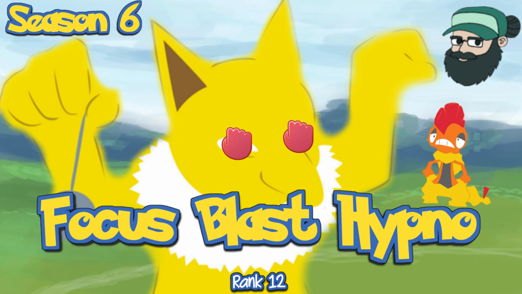In today's video, we're going to be going over that same team in Great League that we've been using for Season 6, and that is Hypno, Umbreon, and Scrafty. And I just wanted to let y'all know before we get started in the video, I actually hit rank 12 using this team. We still have an insane win rate. I don't have my game open right now, so I don't know the exact win rate, but it's still something over like 70-75%. So definitely this team's working out so far. We're still making a few mistakes here and there, but we're getting better at the team. Let's go ahead and get into the videos.